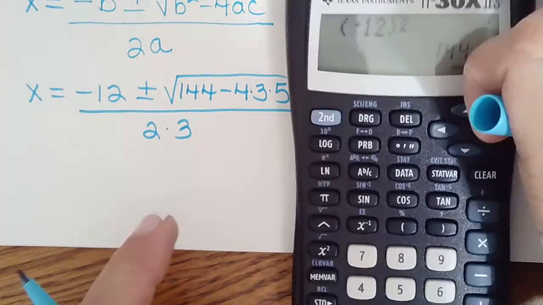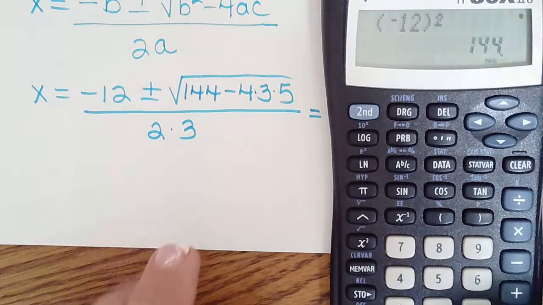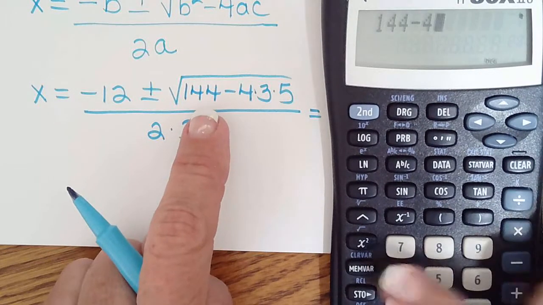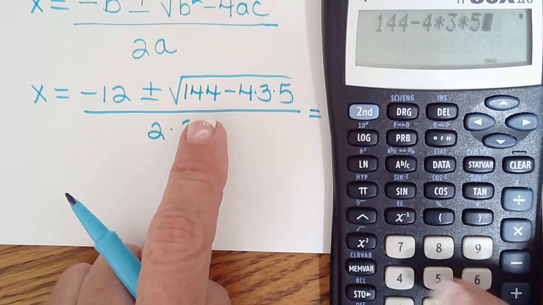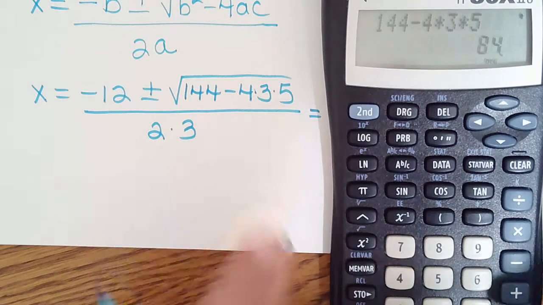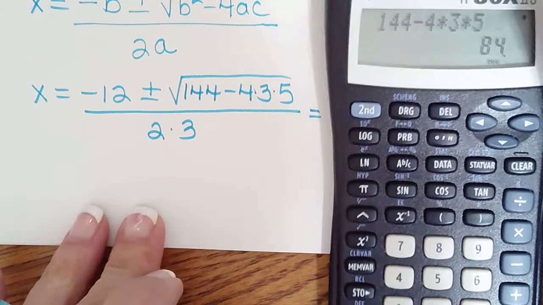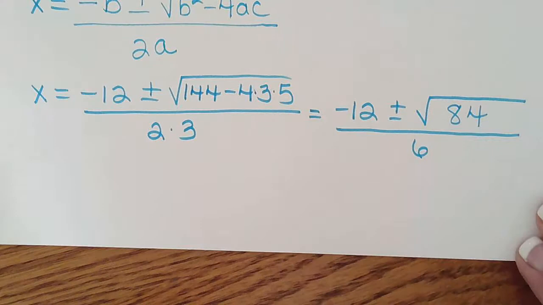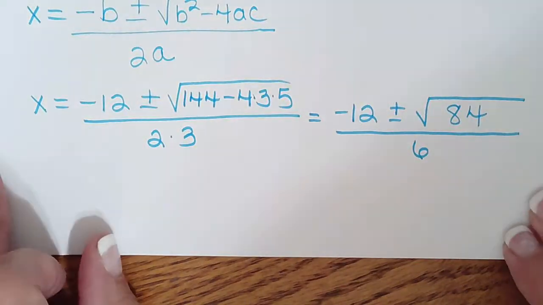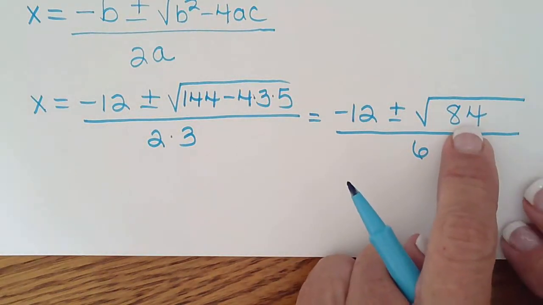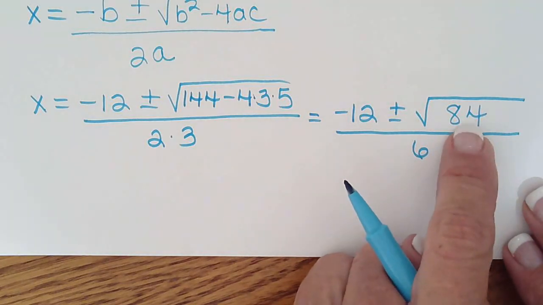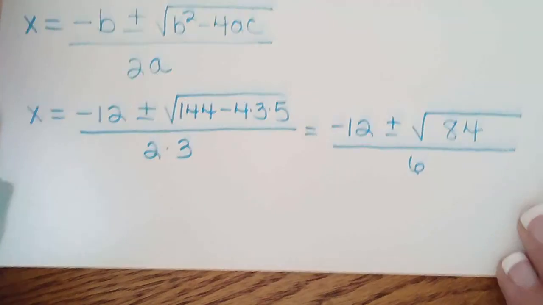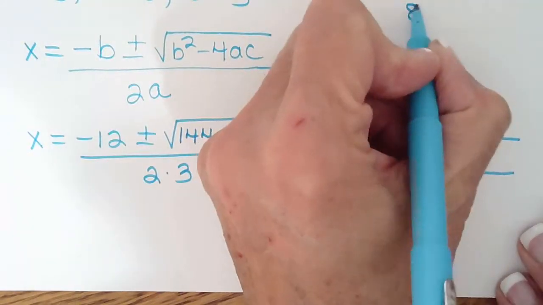So then on our calculator, we type in what's under the radical, without typing the radical, remember: 144 minus 4 times 3 times 5. Check to make sure they match. They do. And that's going to be 84. Now this is where the last chapter comes in. You have to break down this radical each time. You can't type it in the calculator. They won't take decimals in a fraction. So we need to go up here and factor 84.